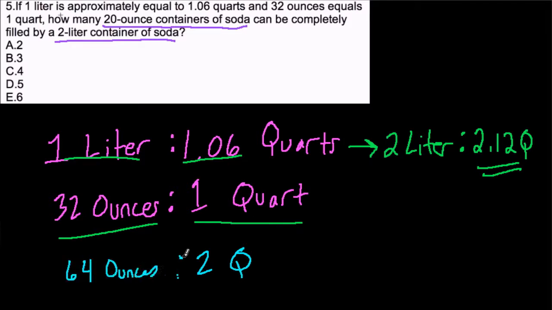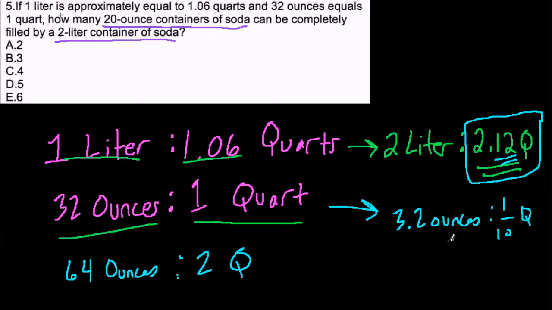Now, how many quarts do we have exactly? We have 2.12 quarts. But that 0.12 quarts is a little bit more than a tenth of a quart. A tenth of a quart—if we divide both sides by 10, we get 3.2 ounces is 1/10 of a quart. When you divide by 10, you move your decimal once to the left; it becomes 10 times smaller.